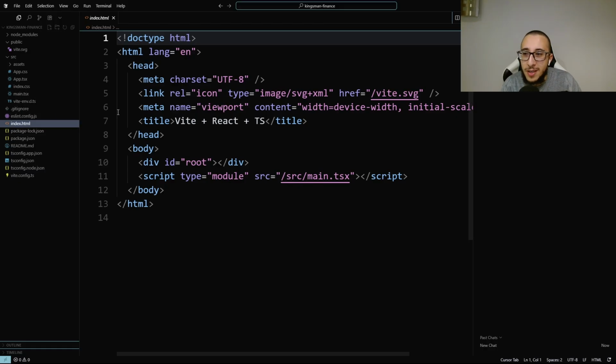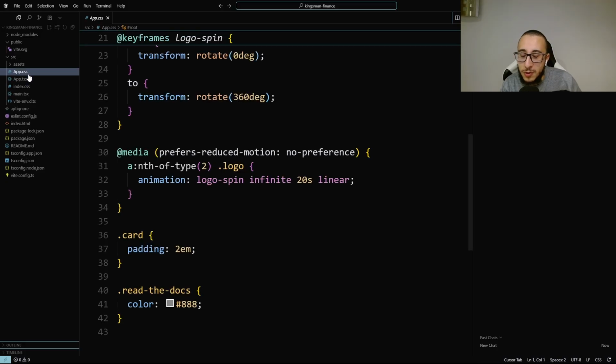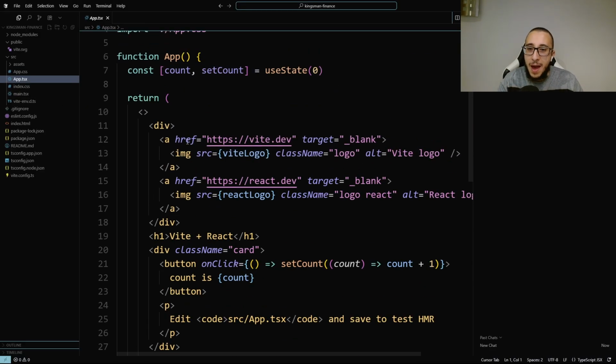Because if you want to make a website, you do it in HTML. But if you're going to write your main code, you usually write it in JavaScript or TypeScript. So it's nice that this already sets it up for you, so then you can just focus on the act of building a thing in the app.